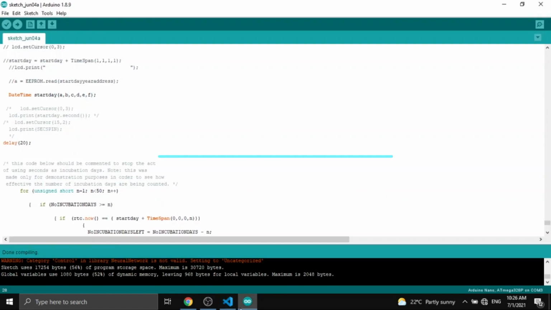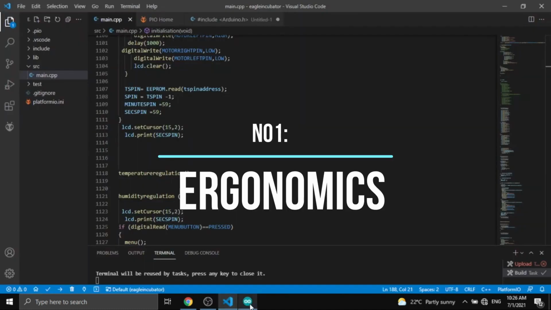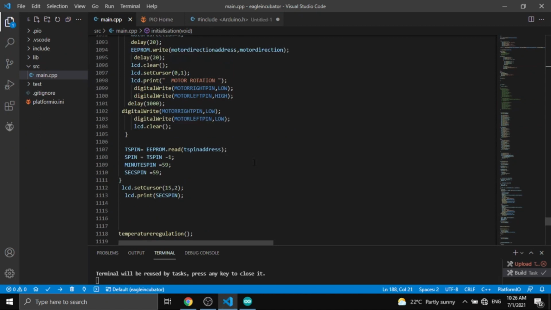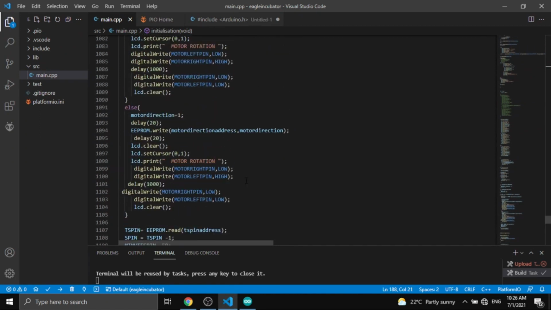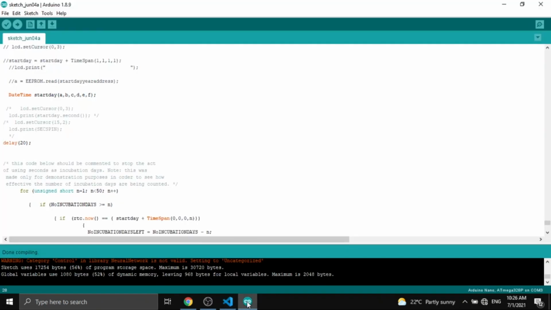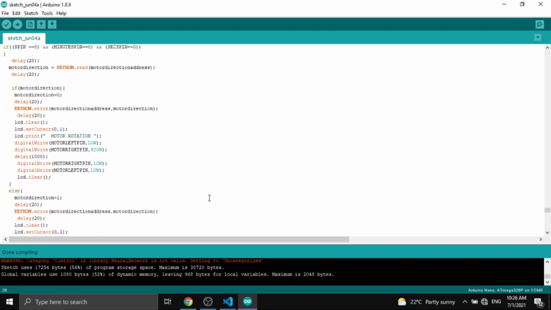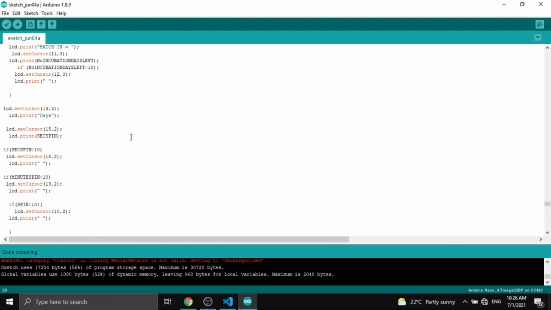If I just do this, what do you notice? You notice that PlatformIO is ergonomically more suitable than the Arduino IDE. Why am I saying that? When you look at the Arduino IDE, first of all it has this white light, and when you're working there for long, it's really strenuous.